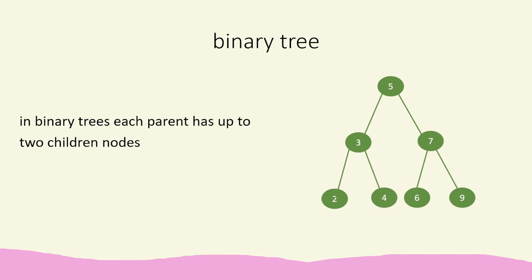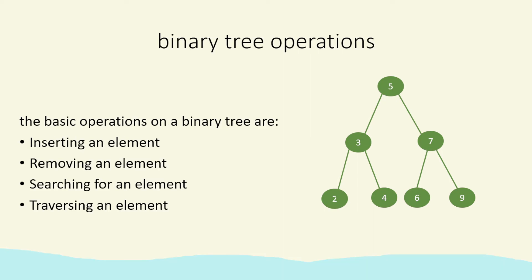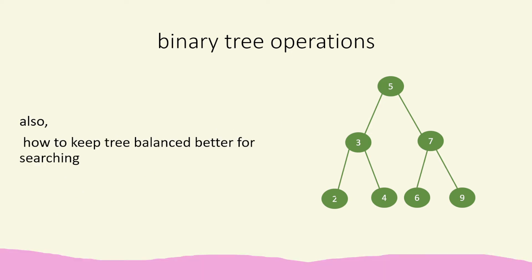Now binary tree will have zero, one or two children nodes, hence the idea of binary. And again, what we can do, we have basic operations: inserting, removing, searching, traversing. Also, we may find when we're inserting nodes that our tree gets unbalanced, which is not very efficient for searching. So maybe we need to change our tree so it's more balanced and better for a search algorithm.